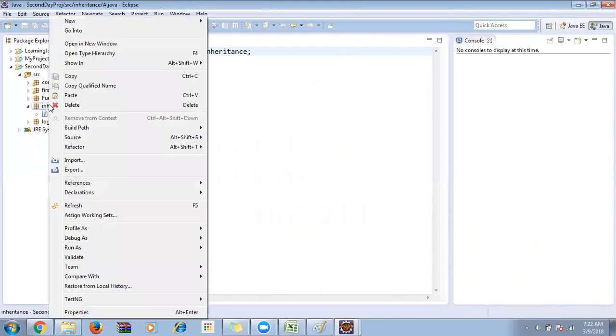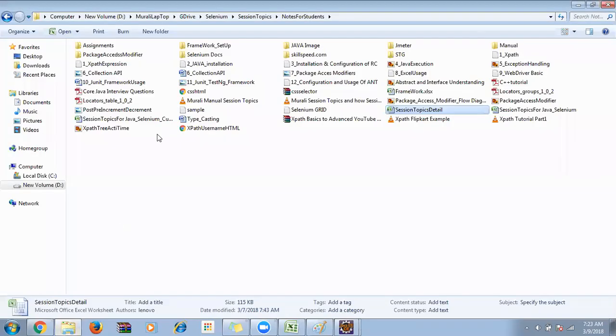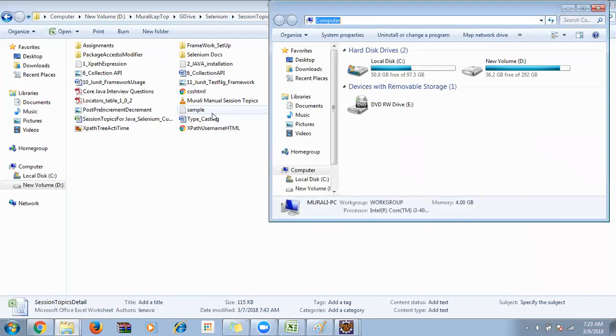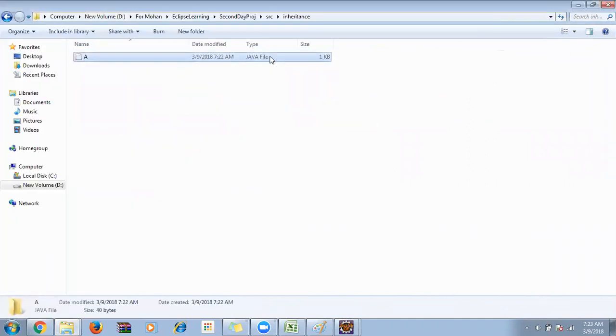So if I go to my original folder, here you can see a Java file has been created.